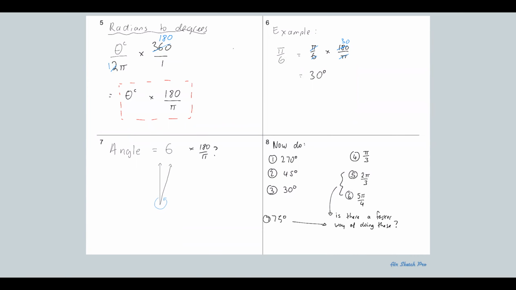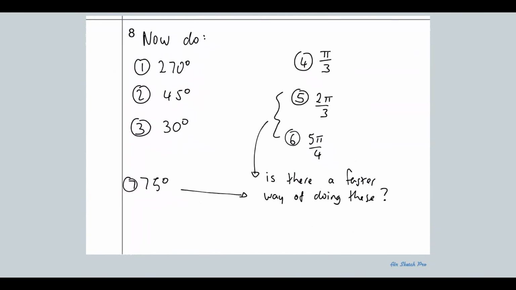I'm going to pause for a moment. I think this is a fairly straightforward process. I want to give you a really short opportunity to practice some really common angles. You should be able to do any angle, but the 7 on the screen, I'll zoom up with, I think. The 7 on the screen here are ones I want you to try. 1, 2, 3, and 4, you can pretty much just use the conversion factors that I told you before. I'll put it up on the whiteboard so you can see them. But for 5, 6, and 7, although you can use the conversion formulas that I gave you, maybe there's a smarter or more efficient way of solving these problems.